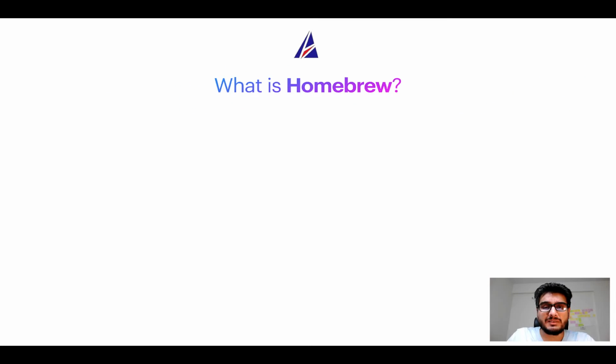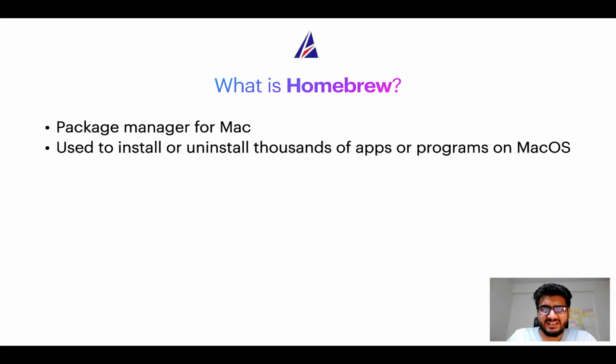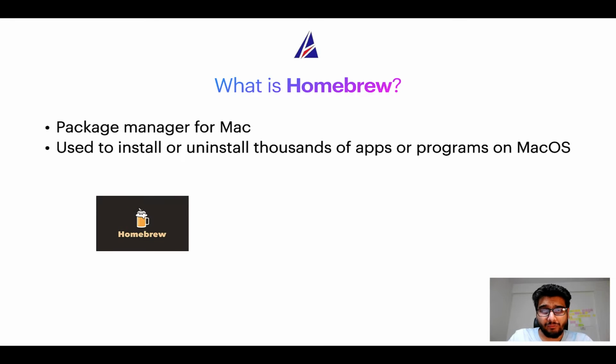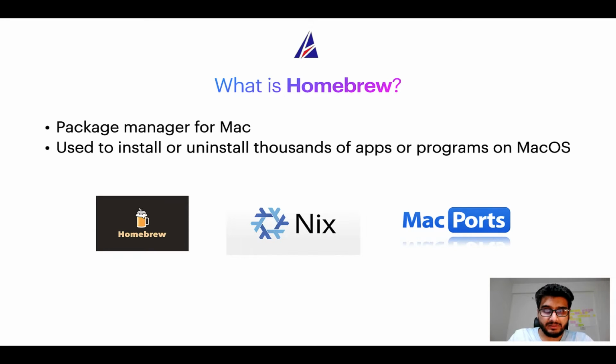To start with, what does a package manager like Homebrew do? Well, a package manager lets you install, uninstall or repair apps on your Mac. A package manager is very similar to the App Store on macOS or Microsoft Store on Windows operating systems, except that a package manager uses commands that you type on Mac terminal to install or uninstall different programs. Some of the popular package managers for Mac include Homebrew, Nix, and Macports.